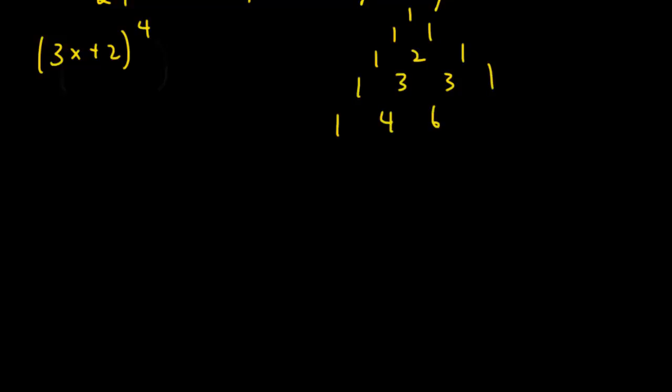Hey guys, I decided to come back and just do one more example, just so that you guys really understand what I'm talking about here. So let's do another question that instead of to the power of 3, we go to the power of 4. Okay, so now let's construct our Pascal triangle. We have 1, 1, 1, 1, 2, 1, 1, 3, 3, 1, and then 1, 4, 6, 4, 1. Okay, so this is the one that I'm looking for.